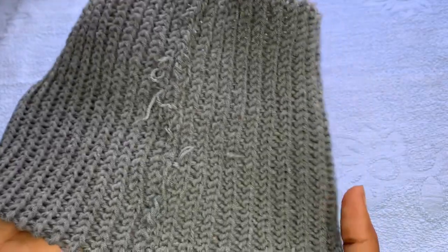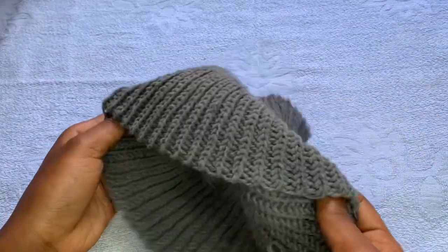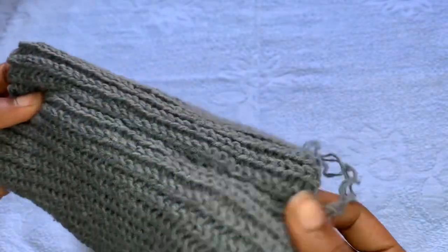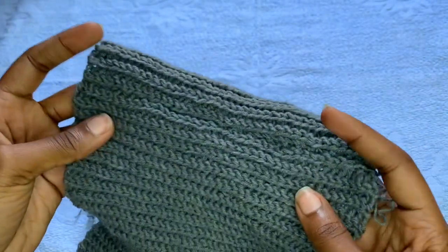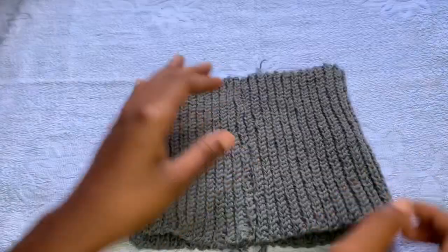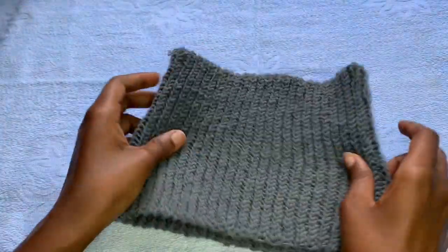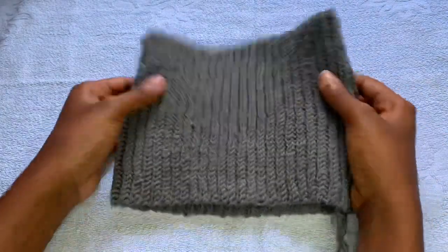This is how it looks, the wrong side of our top. So now when you turn it around, this is the right side of the top, which I really love. So now this is what we have, and I want this line to be on the side.